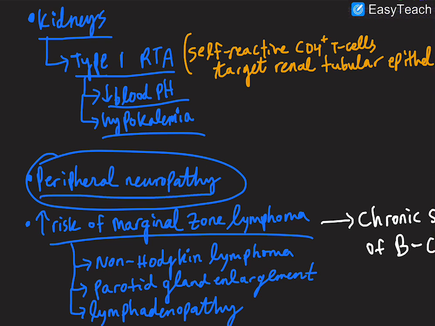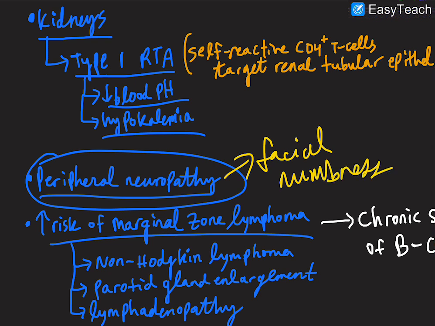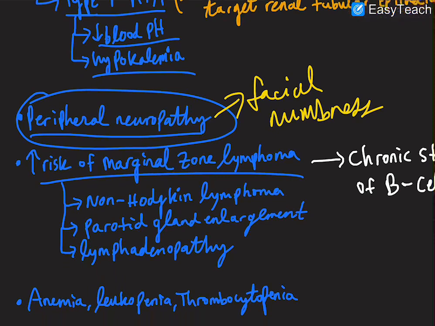And you can even affect certain nerves like your trigeminal nerve, right? So you may see loss of sensation in certain areas of your face. Okay. So another thing we can see is cranial neuropathies, like if your trigeminal nerve gets affected, then you can see things like facial numbness, right? And so that's basically for nerves, right?